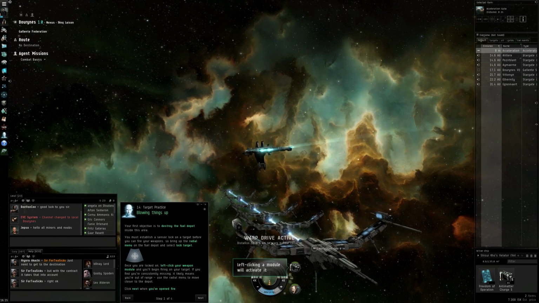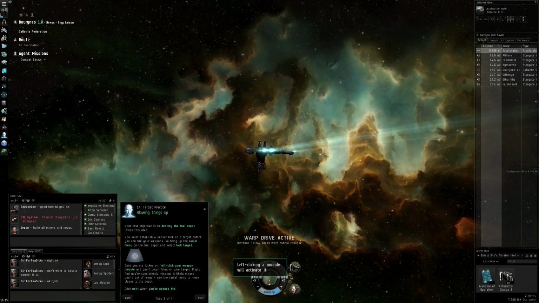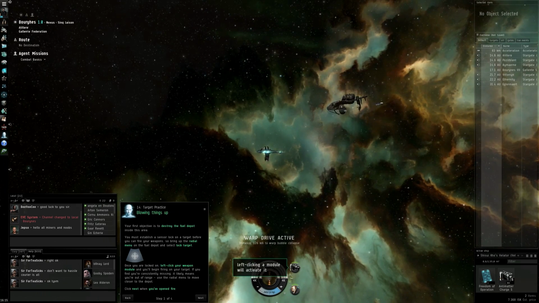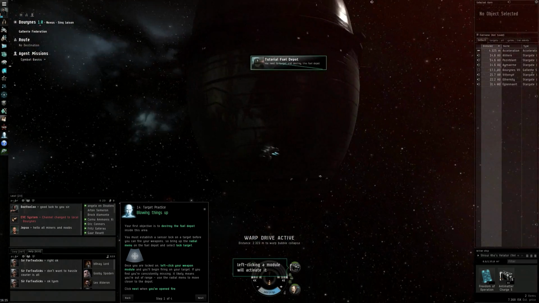Alright. Your first objective is to destroy the fuel depot. Click next when you've opened fire. So we'll need to arrive there, locate this depot, and then start firing at it. And there it is. Tutorial fuel depot.